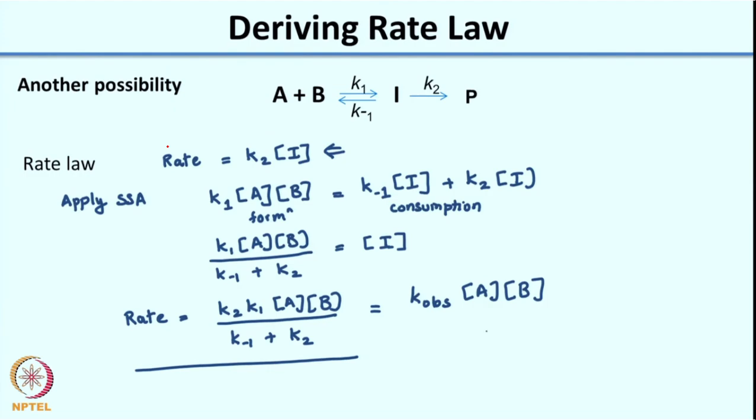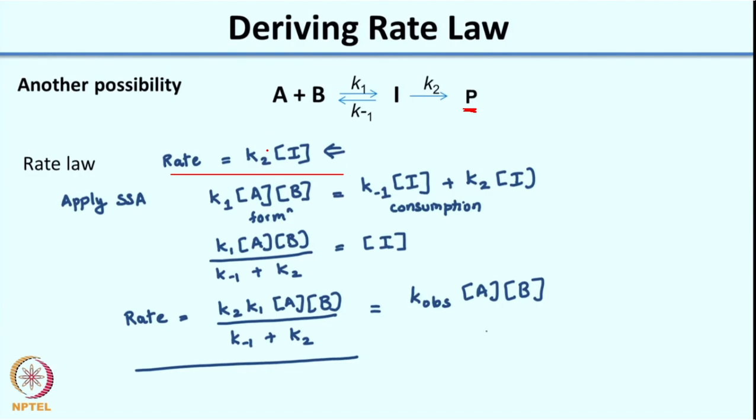So how will you write the rate equation? Again I told you, always remember, write the rate equation with respect to your product. So with respect to your product, the rate equation will become rate equal to K2 concentration of I, because you have to consider the last reaction, the product formation reaction. So that's why the rate will be K2 concentration of I. Then again, because the intermediate is present, we can apply the steady state approximation, and according to it, rate of formation is equal to rate of consumption of intermediate.